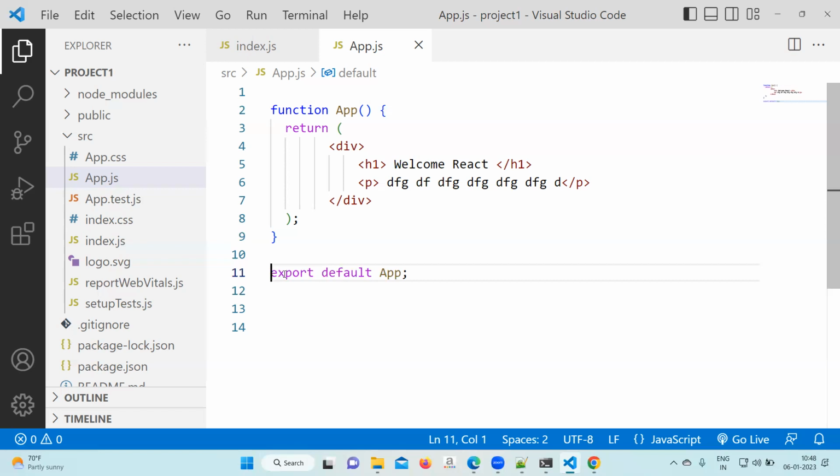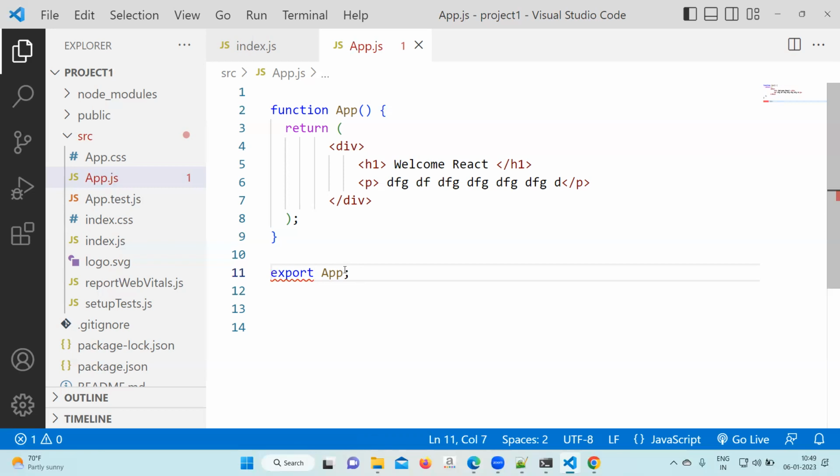So the function is written here and it says export App. That means you are permitting the App function, giving it permission, saying that anyone can call it. Anyone can call it. That word represents what? Export. The word export represents that you are allowing that function to be called somewhere else.